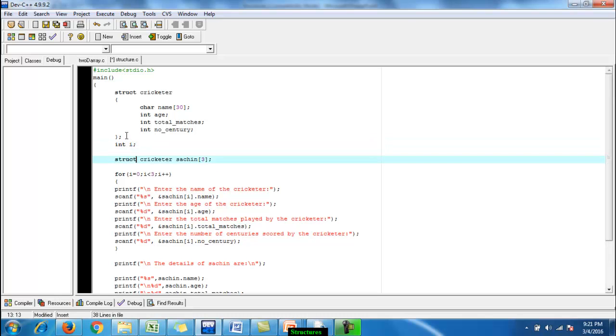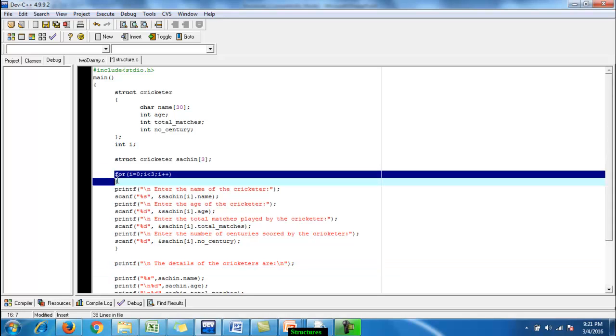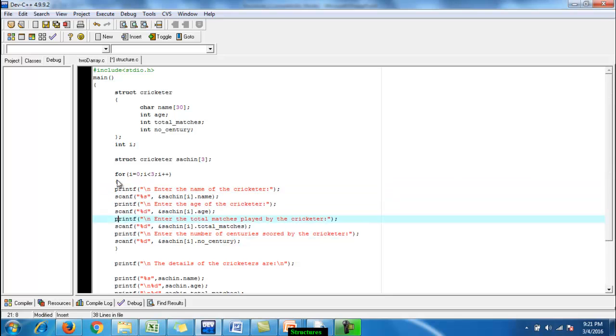Let us define the loop index i. The details of the cricketers are, it's not Sachin now. Similarly we have to run a for loop. Let me copy it down.